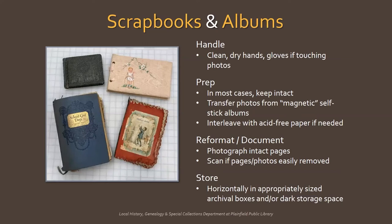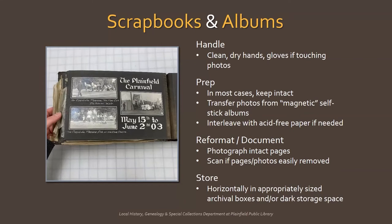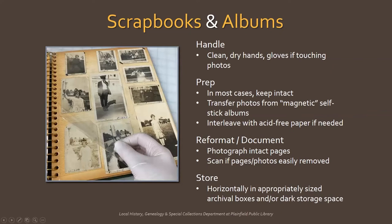Scrapbooks and albums are made from a wide range of material, often fragile, poorly adhered, and easily damaged, so use caution when handling. Clean, dry hands are fine because you're not likely to touch the actual photographs, but use gloves if you do need to handle the photos. For the most part, we like to keep scrapbooks and albums intact — it honors the creator's intention, and other elements are pasted in or there's writing on the pages. If photos or ephemera are rubbing against each other on facing pages, or there's exposed adhesive that can damage materials when the book is closed, you can interleave acid-free tissue, paper, or Mylar between the pages. If you have photos in one of those magnetic self-stick photo albums — sticky cardboard pages covered by plastic sheets — you may want to transfer the photos to sleeves or another more archival-friendly album, especially if the photos have been discolored because of the acidic pages. If the photos won't come off easily, at least remove the plastic sheets. If the pages are still sticky, interleave with pieces of Mylar.